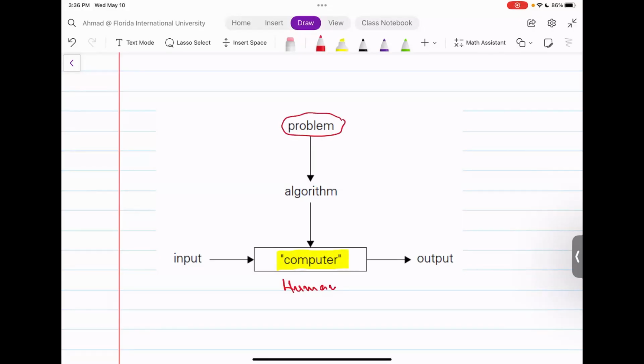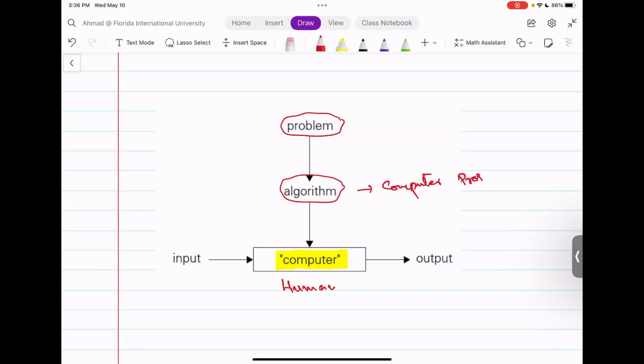The only thing is, you are having a problem. For example, you want to sort a list of integers from lowest to greatest. That is a problem: how to sort. You have a problem, then you write the algorithm for that, right? Sometimes people confuse the algorithm as the same as the computer program, for example, one written in Java. But the algorithm is different, and the computer program is different.